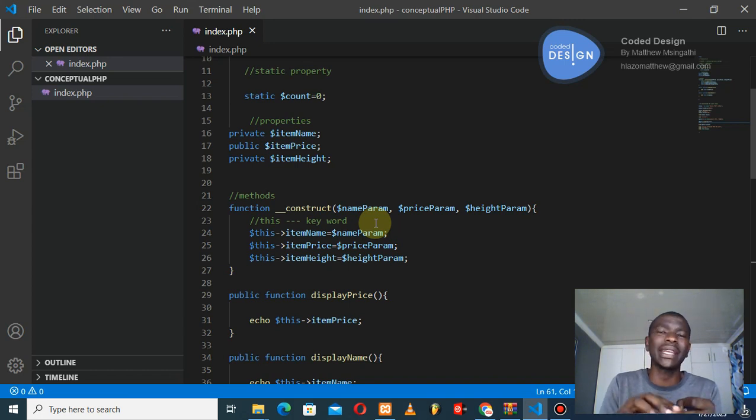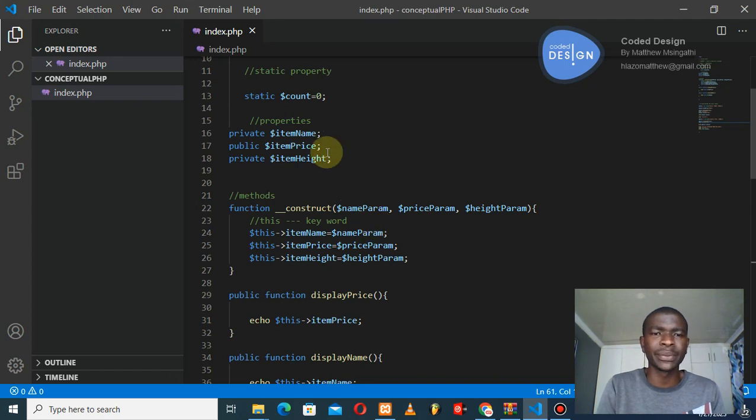Even when you are creating another item, as long as there is a new keyword, this is being executed. So meaning that we can use it as a method that will help us to increment, so that we can calculate how many times this class was instantiated, or how many objects have been created from this class.